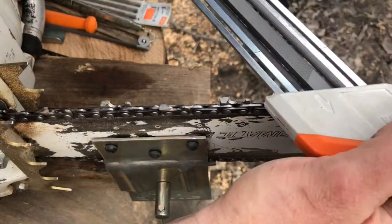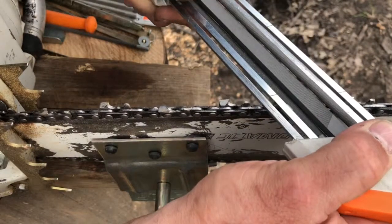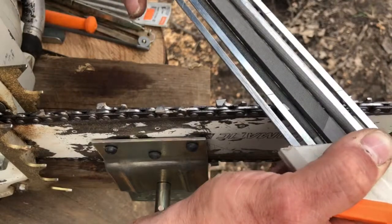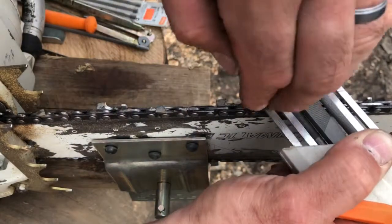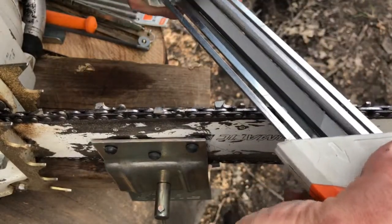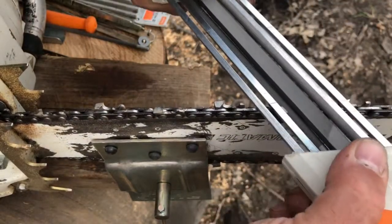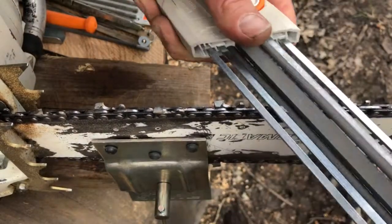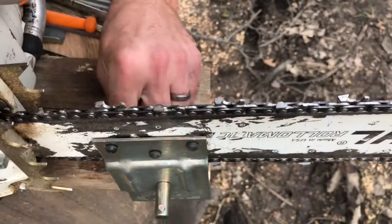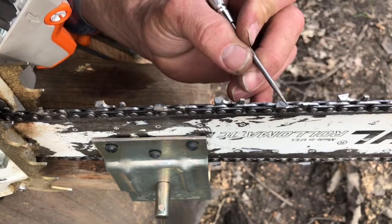And you can see how each time I come across, you try and keep it straight. You're going to have to tilt this a little bit, because as you push on that blade, it's going to want to rotate the chain that way, and you want about 10% of an angle on there to begin with. But you see, in just a few strokes, how that edge is becoming straight. We have a straight edge here, and also nothing shining back at us up here.